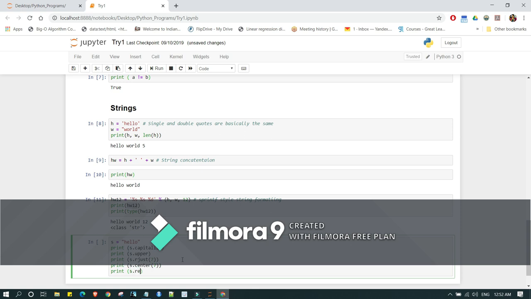And let's say if we want to replace some character, we'll put the source character first. So let's say we want to replace L with Y, or let's say we want to replace L with YZ.